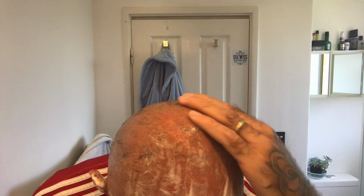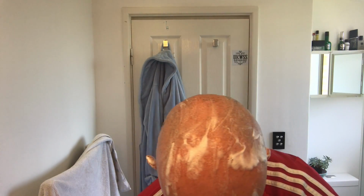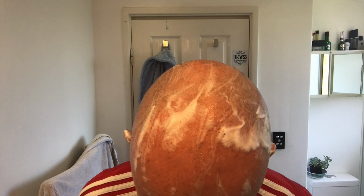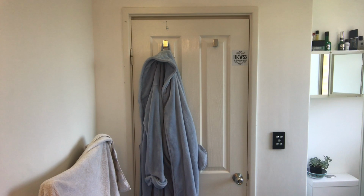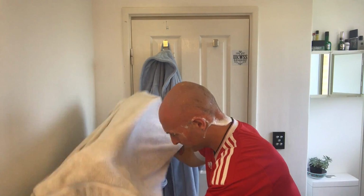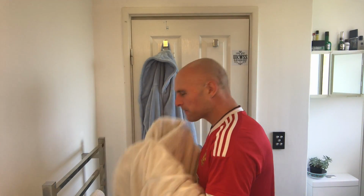Right, I think I've got enough off there for that first pass. So for those of you that watch my head shaving videos on a regular basis, you guys will know just how quickly the R41 cuts the hair down. So you'll know that this razor is taking quite a considerable amount of time longer to do the job.